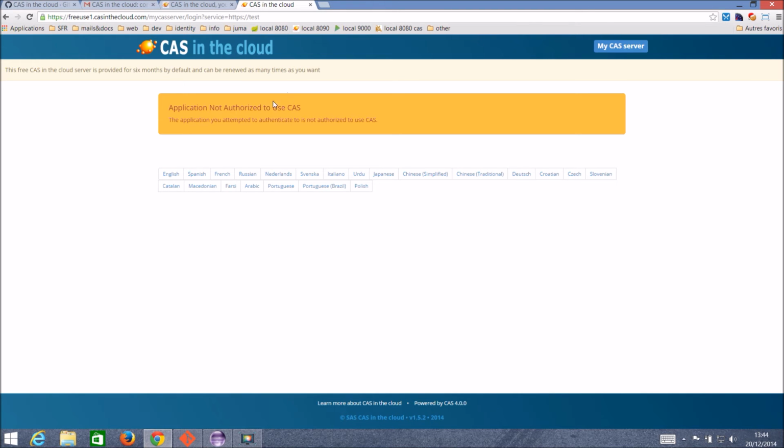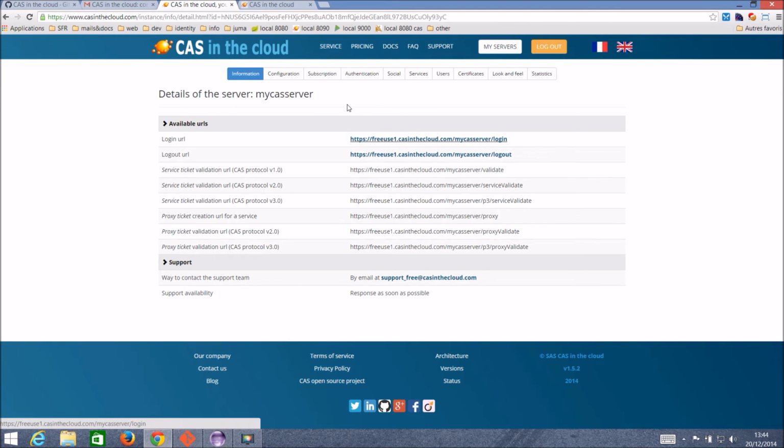Let's go back to the web interface of CAS in the Cloud. As we have seen previously, the Information tab displays all the available URLs of our CAS server plus the support information. The Configuration tab gathers all the general settings of our CAS server. The Subscription tab is dedicated to the information of our subscription, the price you pay for your CAS server, the supported traffic of your CAS server.